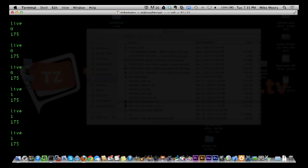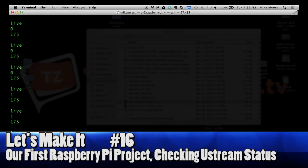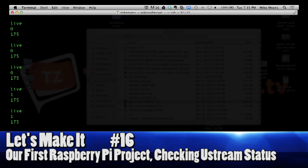Now, let me tell you another way that I use a Raspberry Pi, and that is for remote control. I do some remote support for some people, and it's easier and cheaper to put one of these in there on a dedicated IP address, and I can remote into it just like I just did, and I can actually set up an SSH tunnel through it as well. I can get into their system, get into their network through the outside via a secure tunnel, and then get on the routers or whatever else I need to do maintenance for them.